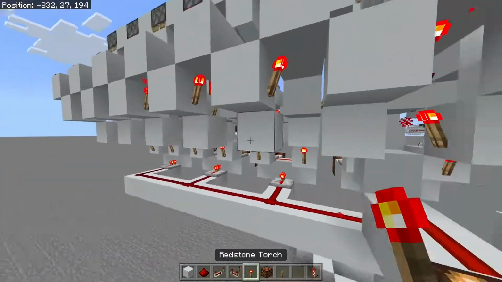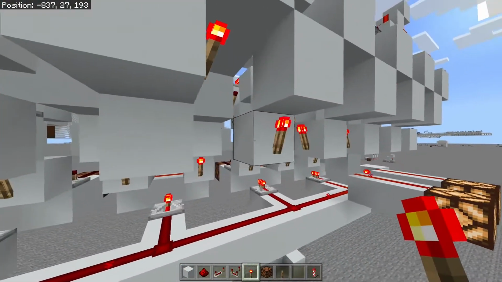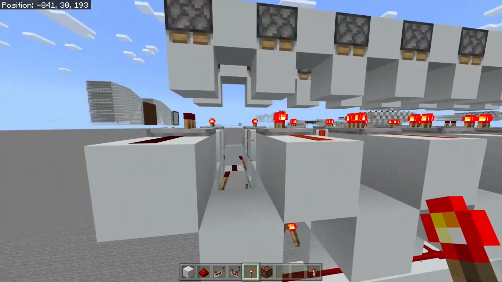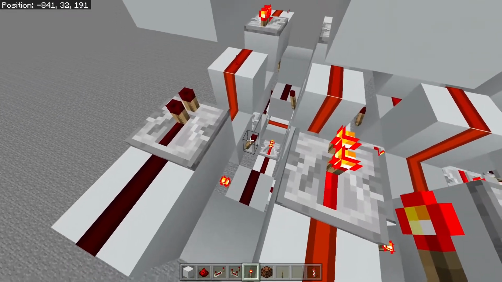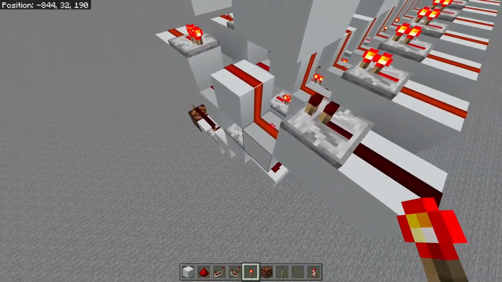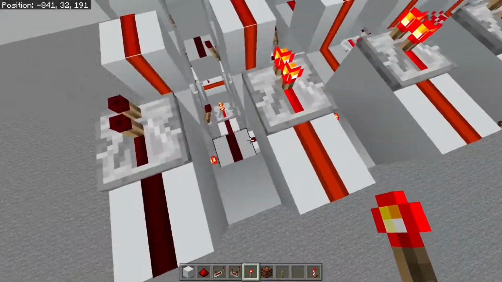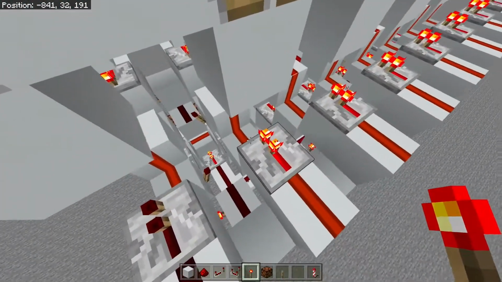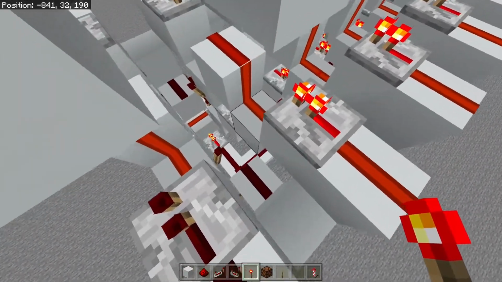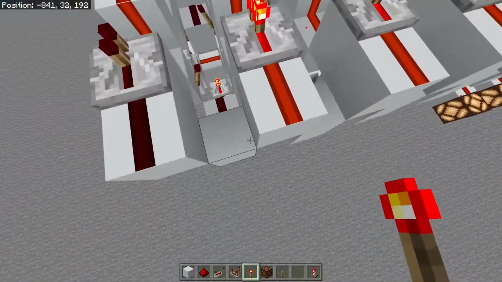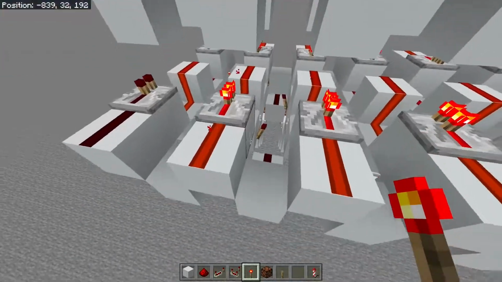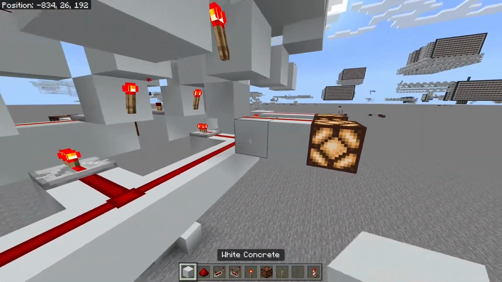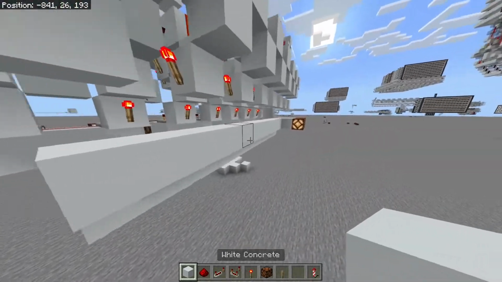So the way we're going to tile this is just going to have redstone torches on the inside. And of course, if this torch was on the other side, you would need this on the other side over here. Because if this torch was on this side, this torch would also be on this side, and you'd want an output from the cell, and making sure the outputs are in line with the cells, so they're in line with the inputs. So yeah, that's what you do. So I'm just gonna tile this across like this.